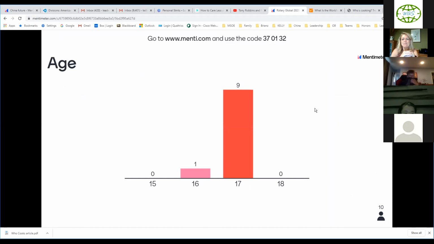We'll start to see it populate. Clearly, 17 is the average here. The most popular, not average, the most popular.